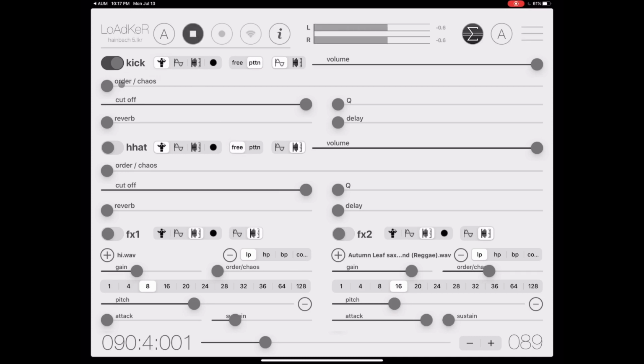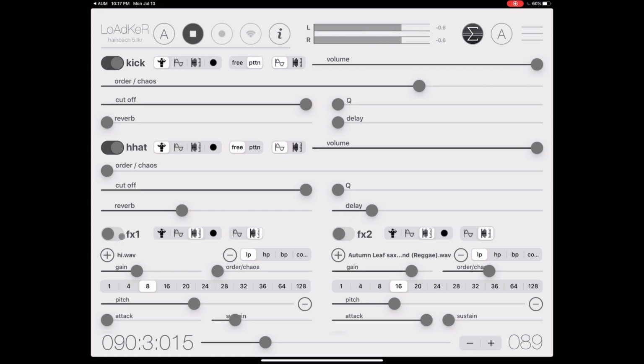So just starting with a simple little kick sound, and we can have that very regular four on the floor type thing, or we can get it a bit more chaotic. Okay. Now here I have a little sample loaded, or we can use the internal synth and get a hi-hat sound, which is pretty nice. Now we can do things to play around with reverb and delay and so on.